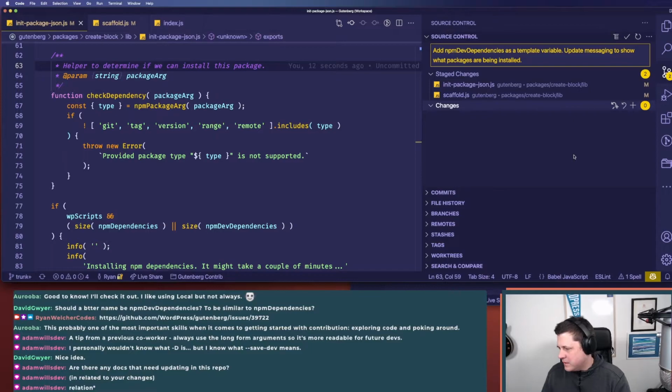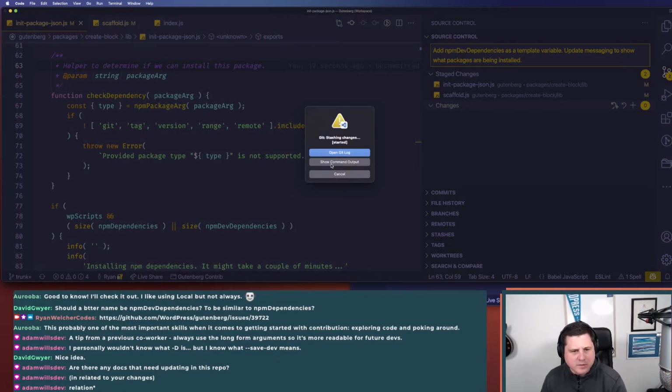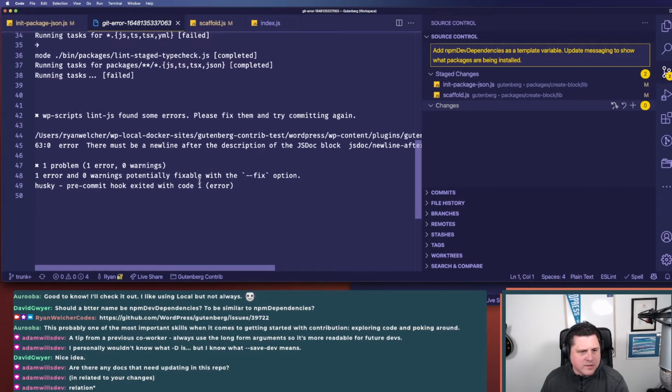And the git commit hook stuff is awesome because what it does is when you go to commit, it checks it all and then it stops you. And so now I just added that change and now I can retry and hopefully I don't get more errors. Sometimes you'll run into, oh, there's some more stuff. Sometimes you'll run into errors that are completely unrelated, which is fun.